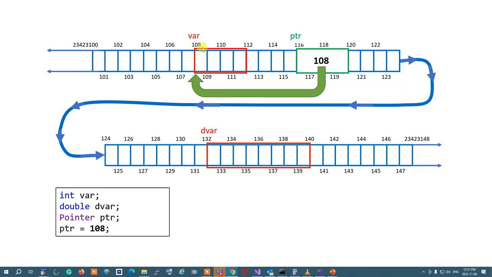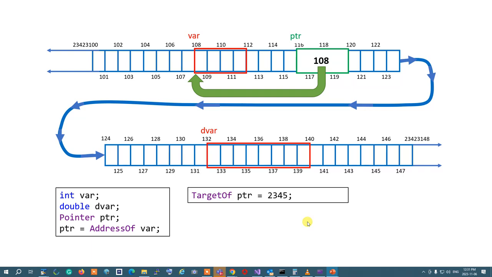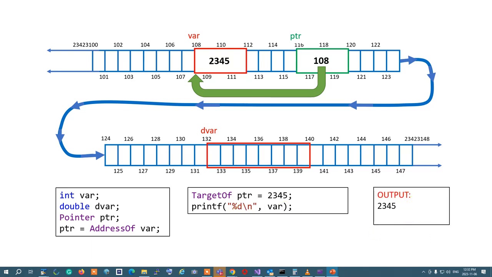The problem is that you never know actually where your variable is sitting. Because of that, we need something to extract the address of a variable instead of hard coding it. So I can say pointer is equal to address of var, and because of that, I have another thing, target of PTR, so I can actually use the address to put something inside a variable. So I have a pointer PTR, I have an address of var, and I have a target of, which goes through all these good things, and therefore I can access my memory. Sorry if I'm going back to C, because this is how I teach pointers in C. You're going to see a printf over here showing percent D with var that is going to have an output of 2, 3, 4, 5. Are we okay with this?